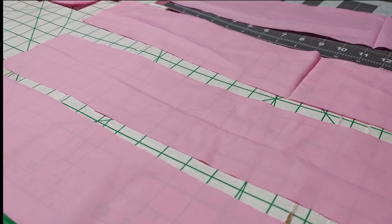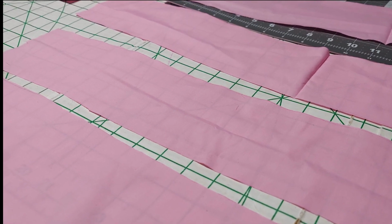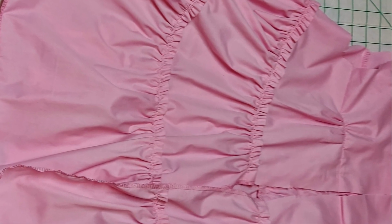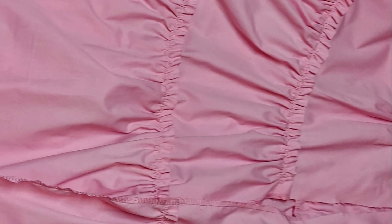I sewed all the pattern pieces together and everything went pretty smoothly except for the last two tiers because I had to keep adding width to the tiers and I had to keep going back to the fabric store to get more fabric. Eventually, all the tiers were sewn on and it was time to add the sleeves.